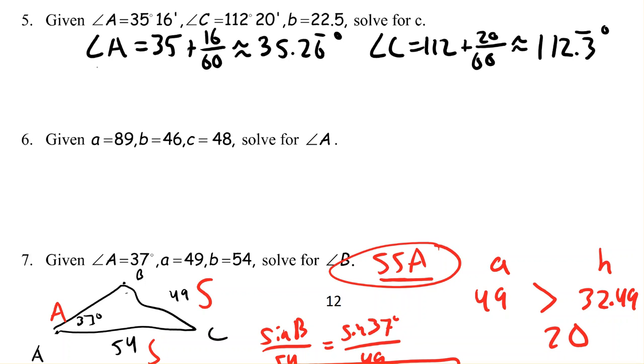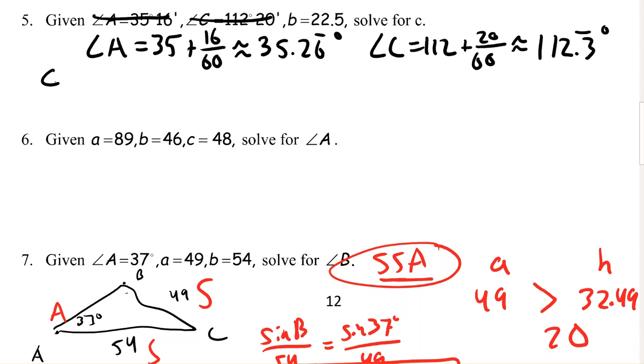Okay, so I suspect switching over angle A and angle C is one thing you want to talk about. But then the next thing is, well, what law should we use? Law of cosines or law of sines? The law of cosines works for side, side, side. I don't know all three sides. And side, angle, side: two sides and the included angle. Well, I don't even have two side lengths. So if it's not law of cosines, it must be law of sines. And law of sines can work with any two angles and a side.